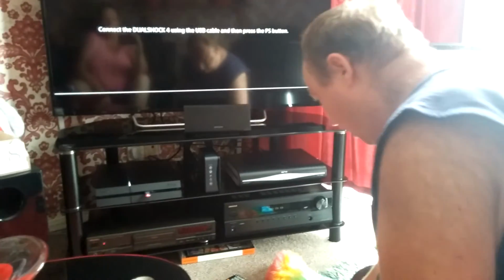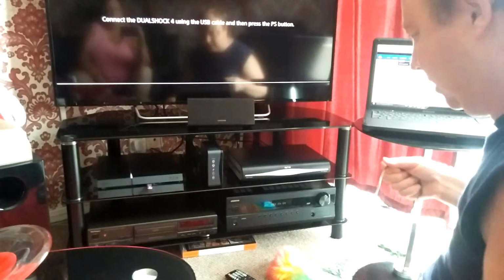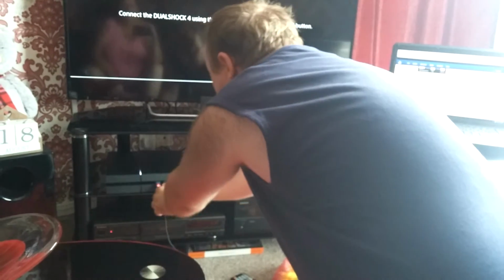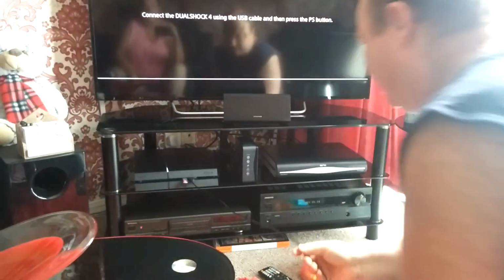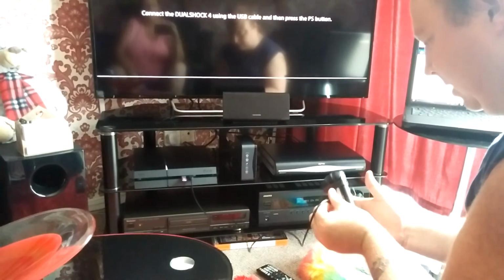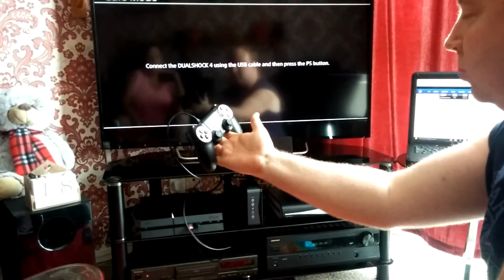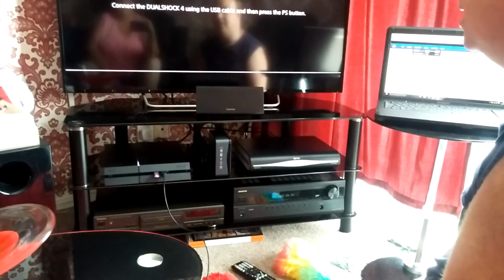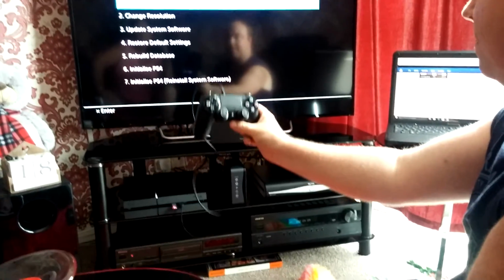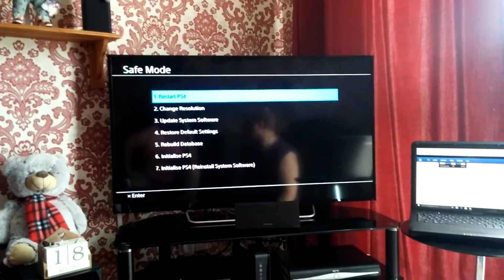So obviously leaving the pen stick still in the console. Get your charge cable and plug it into the other port on the console, like that. And then just plug your cable into the controller like this. It says connect DualShock and press the PS button. So press that, you get this come up.